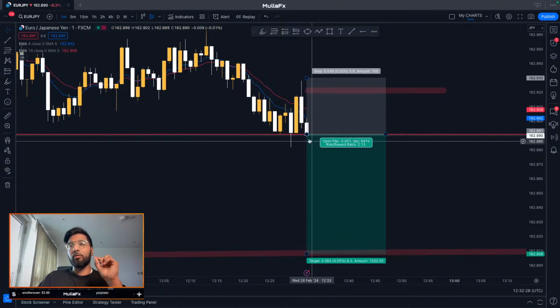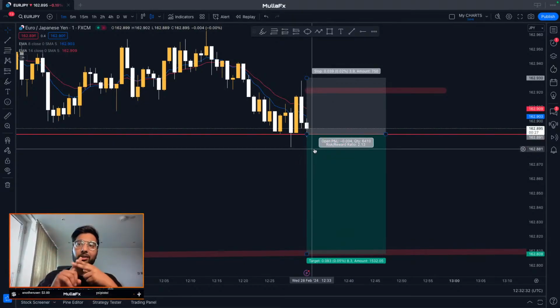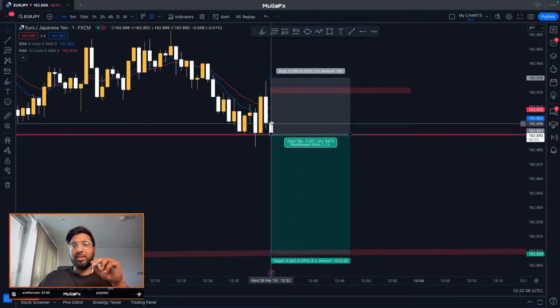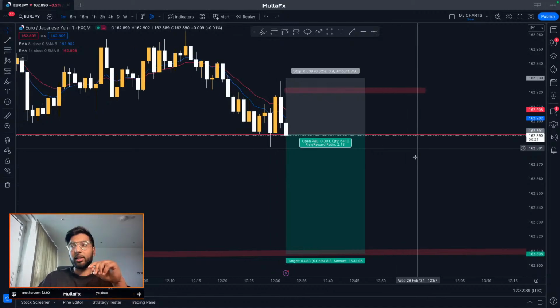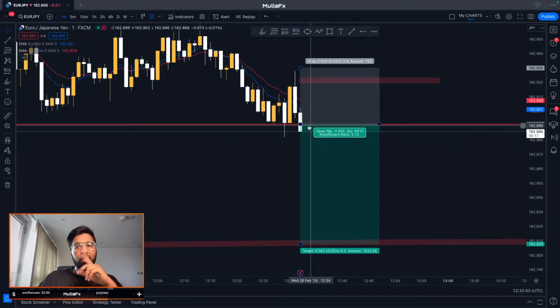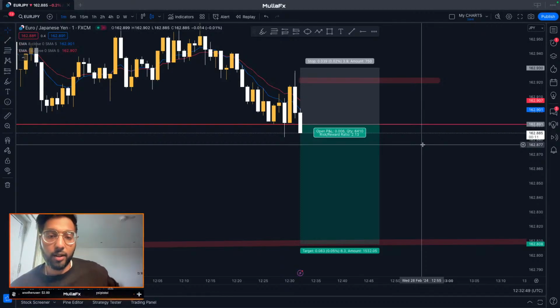So I'm waiting for that confirmation of price to break. I want at least 1 or 2 candlestick breaks, and then obviously a retest. It's very hesitant in this area, guys, because it is one of the key levels in the market, but we're seeing a break. So this is a nice 1-to-2 ratio. Not the strongest, not the best, but it's still really good.